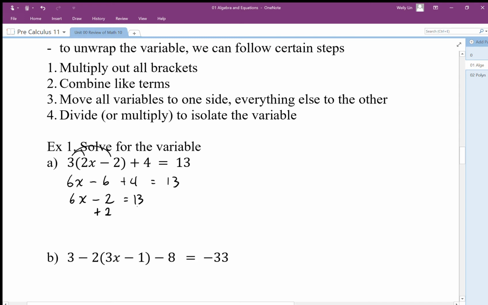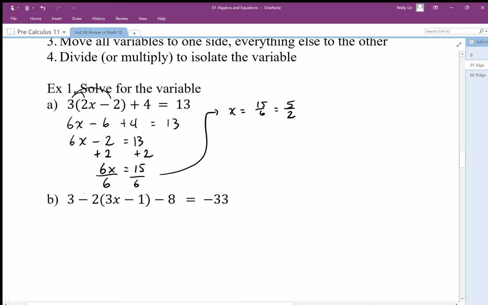Now we want to undo this calculation, and we want to undo with a plus. We undo minus with a plus, and we keep it balanced. So it's going to be 15. And then we undo the times with a divide. And then we end up with 1x is equal to 15 over 6, which simplifies to 5 over 2. The idea is we want to get rid of these brackets, and we want to account for our terms, so combine our like terms, and then we want to undo these calculations to get the x by itself.